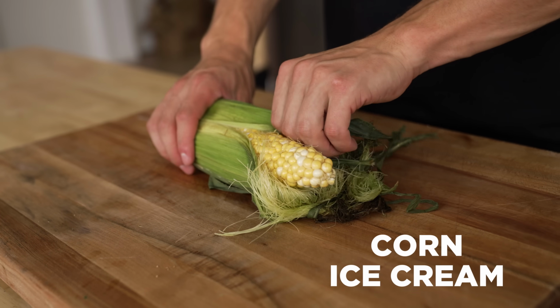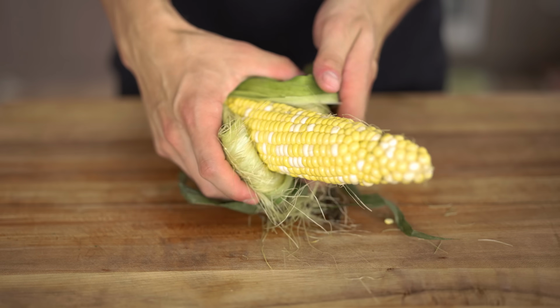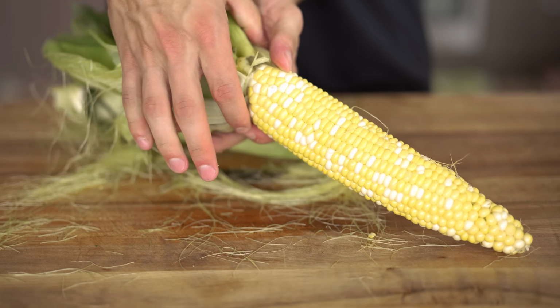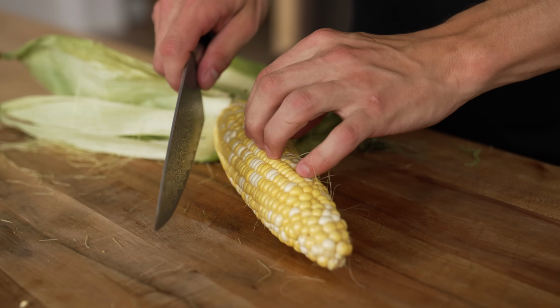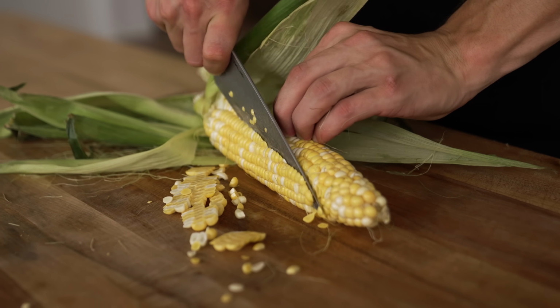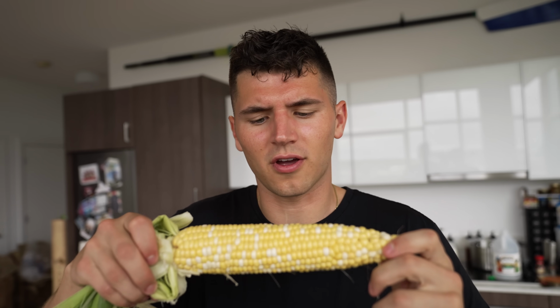Our next flavor we're doing is corn. And I know that sounds pretty general, and corn ice cream can certainly be delicious, but I'm talking about the people out there, you know who you are, who will literally just chop up a bunch of corn and put it in their ice cream. By the way, if you want to cut corn off the cob, do it like this. It doesn't shoot everywhere, but if you're holding the cob vertically, it will. Quick little side note here, but I'm a huge fan of eating corn on the cob just raw.